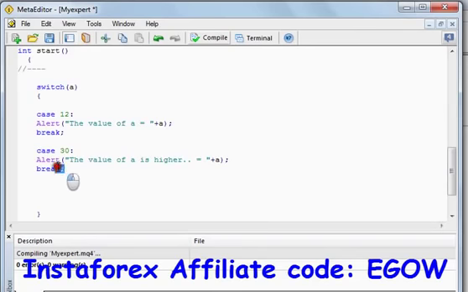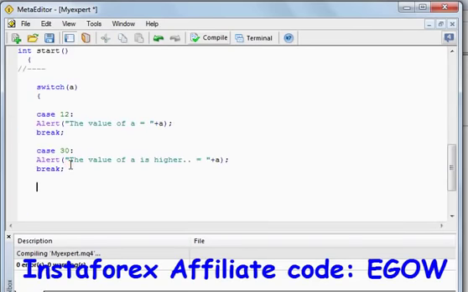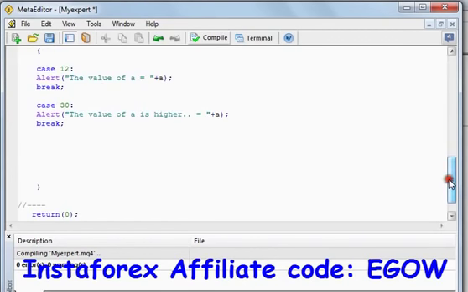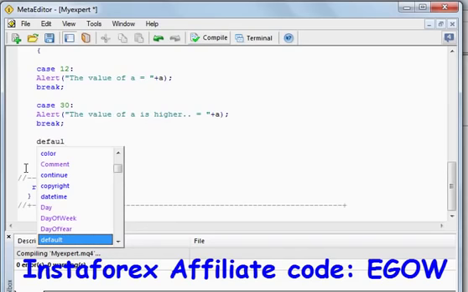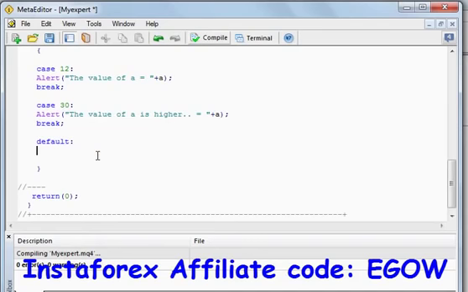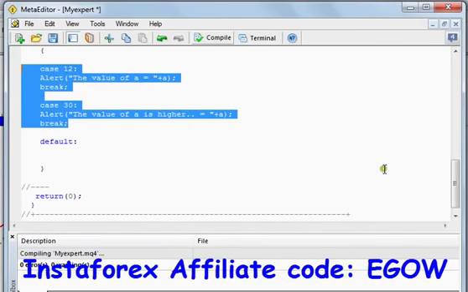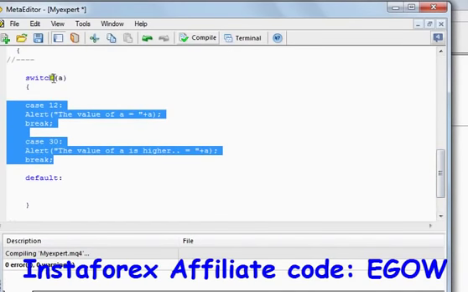We can make as many cases as we want, and if we want to select a default value for the message, we can write it like that: default. The default is used when none of the cases is satisfied by this variable.